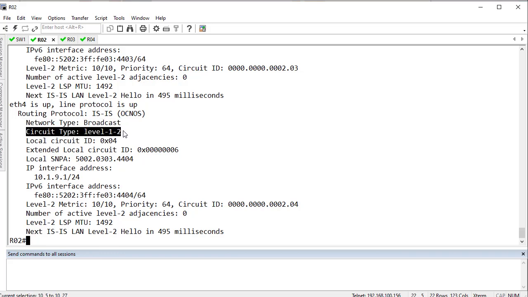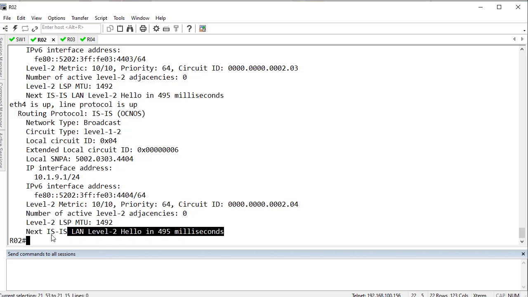The circuit type by default is level 1 and 2, but of course I have configured the routing protocol as L2 only, which means that level 1 adjacency is not going to be created for me. And if I just go down, there are some more information. For example, the LSPMTU, which is 1492, and also the next hello message, which is going to be sent in this time.